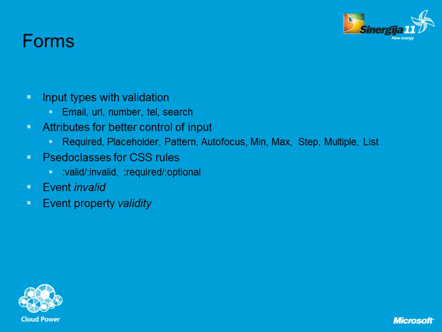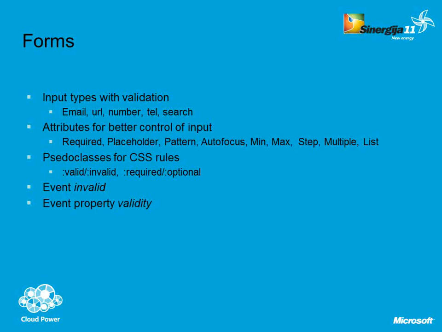So the new idea of the new forms is that there will be new types of the form, and depending on the type of the form, there will be automatic validation. For example, if I use input type equals email, it means I want the email validation on this input box. And it's done by design, it's done by specification. So you can see that one of the ideas of HTML5 is to move the job from JavaScript to the specification of the markup or CSS. So now I don't need so much JavaScript, because the validation is by design, it is in the specification.